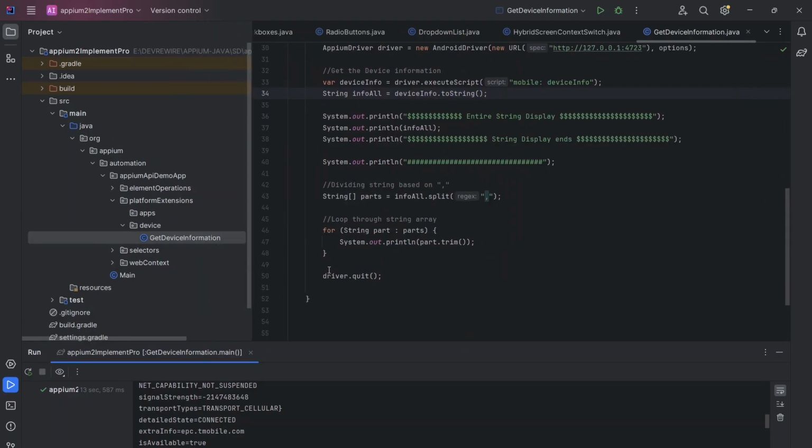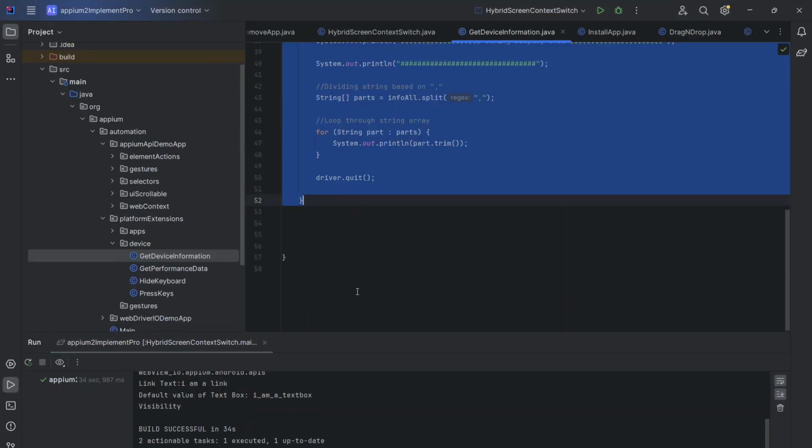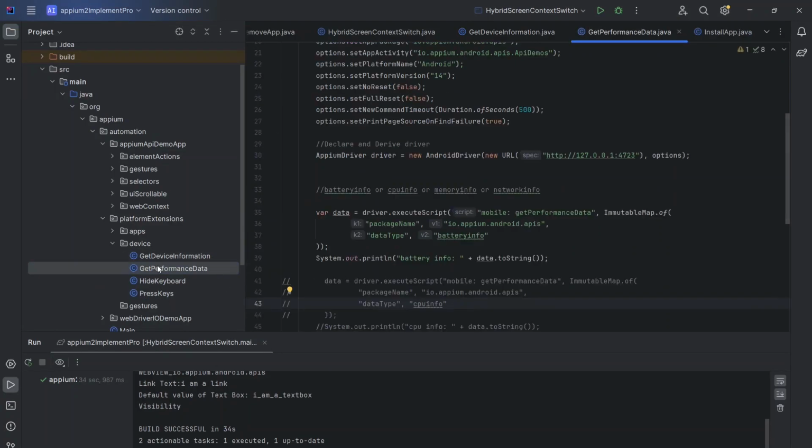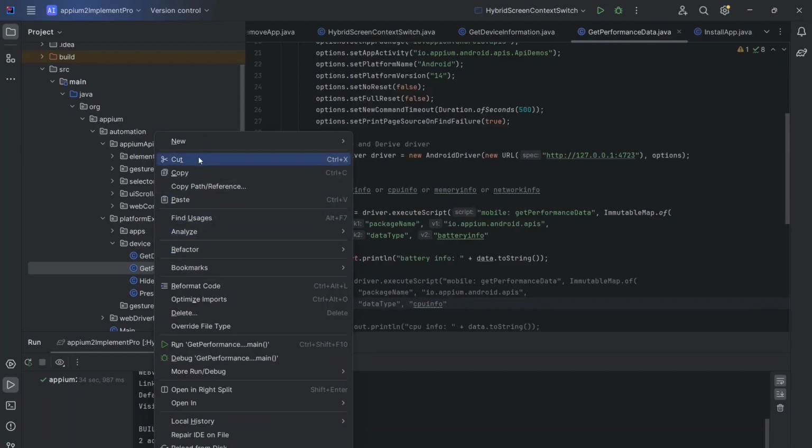Let's talk about another method: performance data.